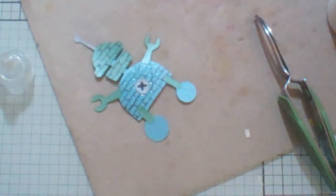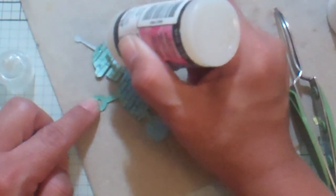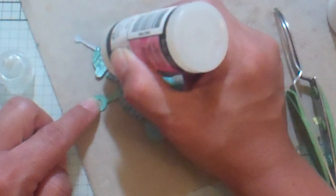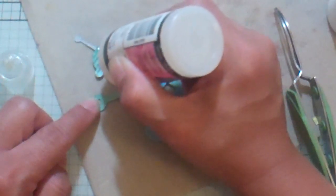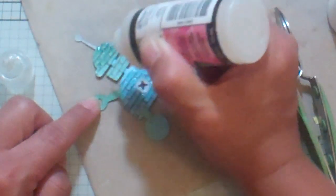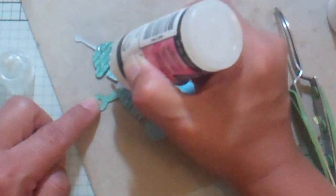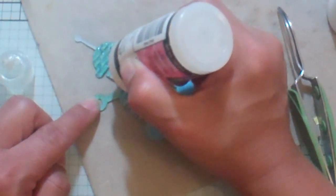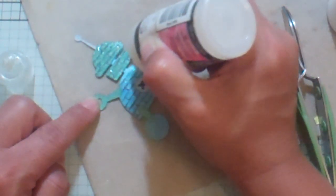Okay, now we're going to do the head. Just try not to touch them because otherwise they run together, obviously. Try to keep them separate. Okay, and then this takes maybe 20 to 30 minutes to completely dry so that then you can put the eyes on. So that's why I said you're not going to see this completely done. But I'm going to show you the next step, which is making the action wobble.